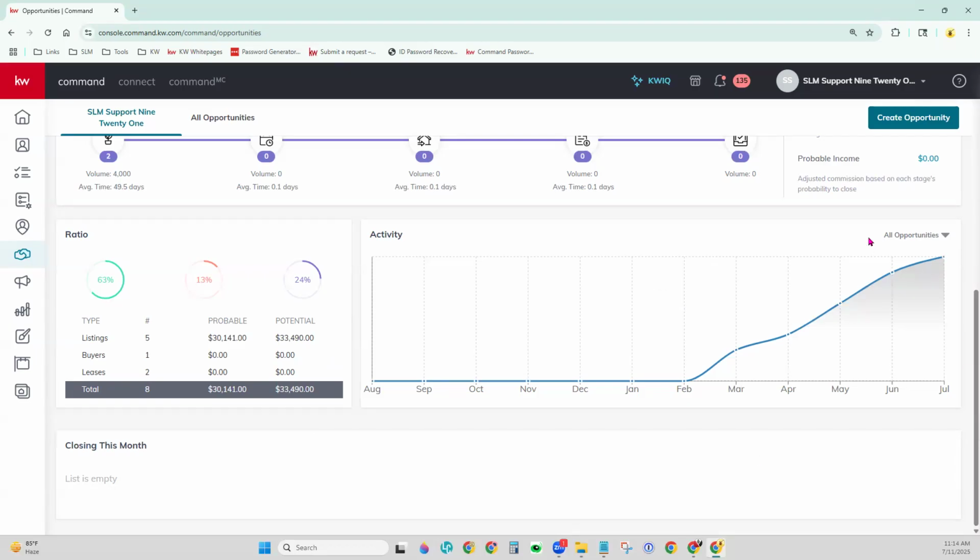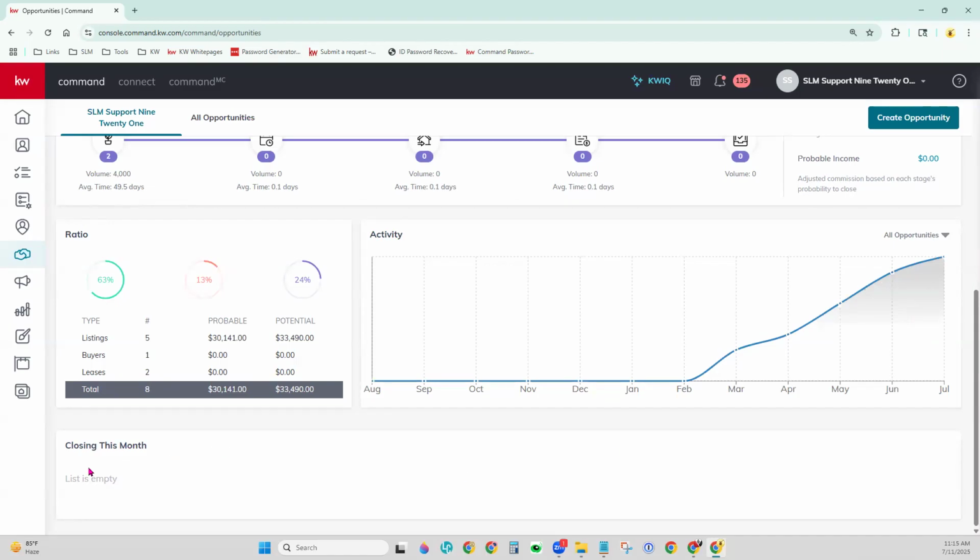Next, line chart. So you have activity for your business, right? Over here on the right-hand side, you can kind of gauge over the last 12 months what your business activity has been. Have you been higher in listings, buyers, maybe even landlord or tenant? So you can come through and view the activity in your business. If you view all opportunities, you can kind of see as soon as February hit, the market started picking up and this particular agent's business began to rise. Okay. Again, just another helpful visual for your business.